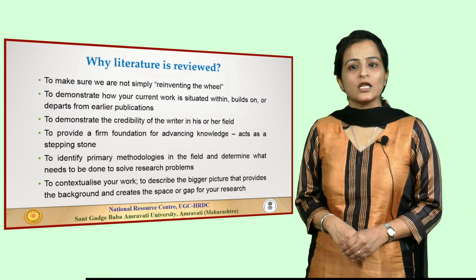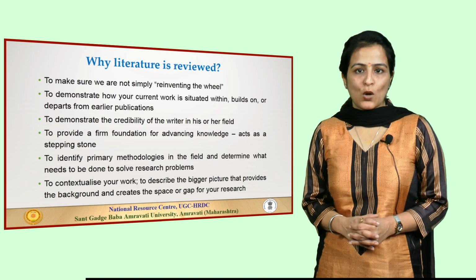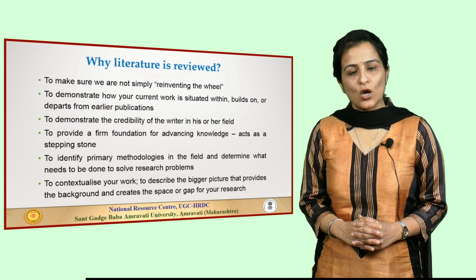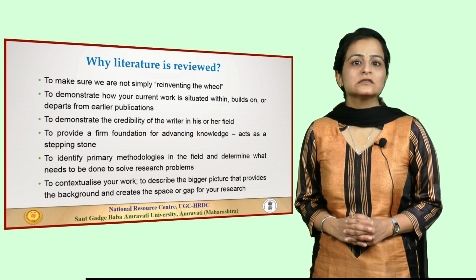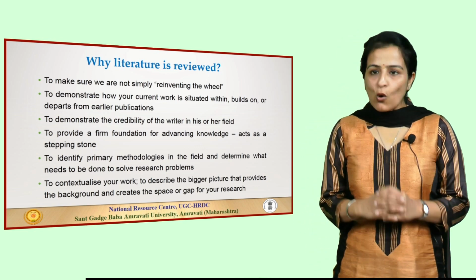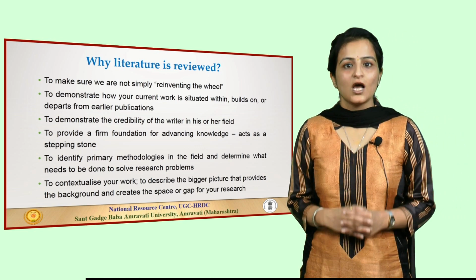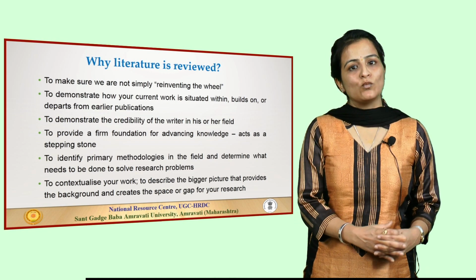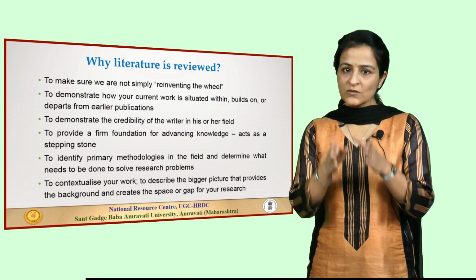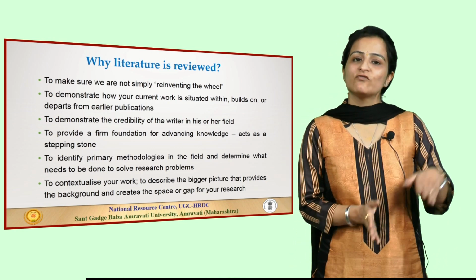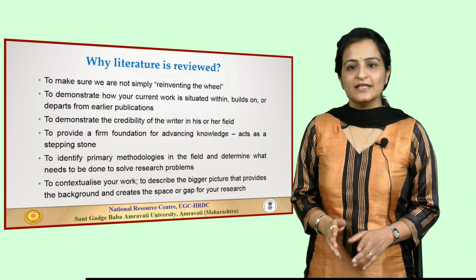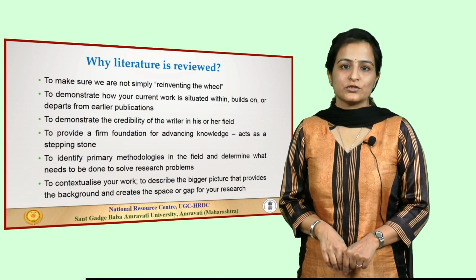What needs to be done to solve the research problems? Some problems were solved successfully, and for some problems we could not find an answer in the past literature, so we look out for them. In order to find out how we can take this problem to a better solution, we do the literature review. It is this literature review which creates a background and defines the scope for your research.